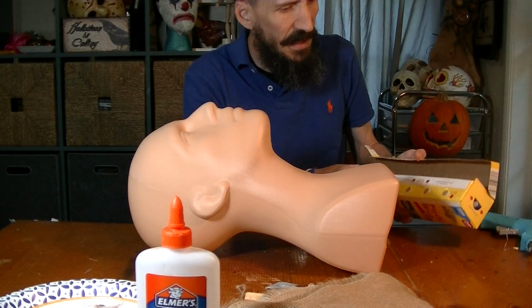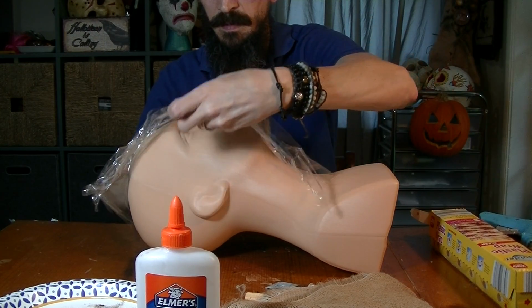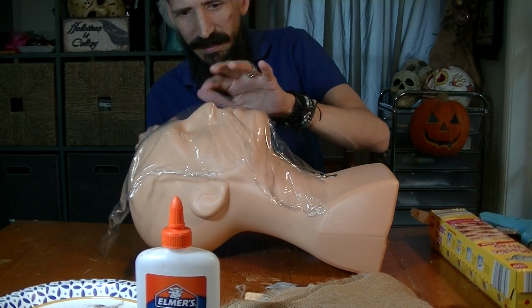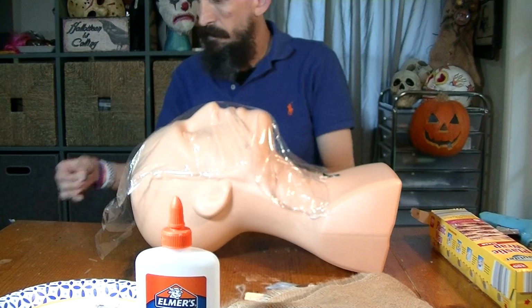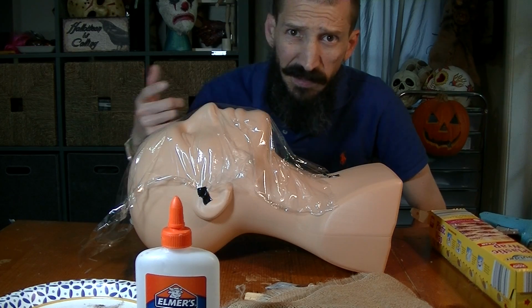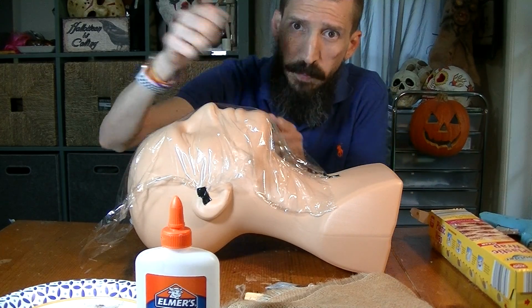So let's get started. All right, for this first step, some cling wrap or stretch wrap, just enough to cover the whole head. Right, I'm going to hold it in place with a couple of pieces of tape, but loose enough where you can grab the whole detail of the whole head, so you don't have to stretch it over the head. All right, top and bottom, and then both sides. That's perfect. If you can think of a better way to do this, let me know in the comments below. But what I'm doing is separating the form from the mask itself, so we can just peel it off when the mask is done.